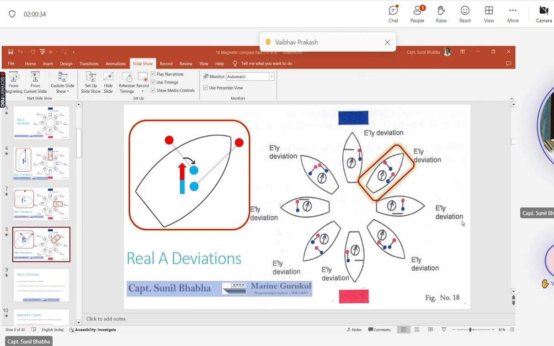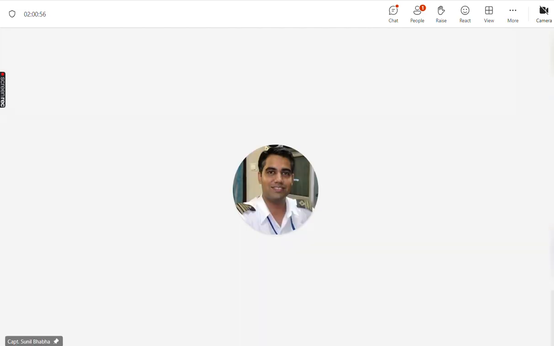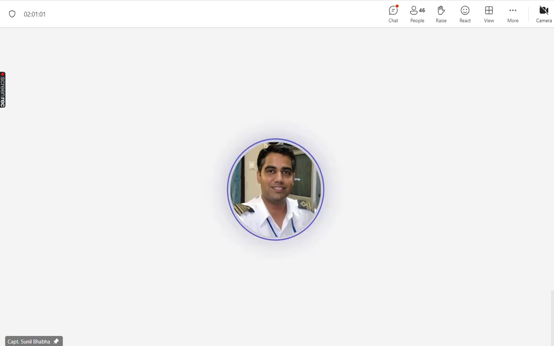In this figure, sir, when the vessel is facing westerly on a westerly heading, can you explain that scenario, how it will work? Because the outward ship beam will be parallel to the... Yes sir, parallel. ठीक है बेटा, मैं व्हाइट बोर्ड पे बना के दिखा देता हूँ वेस्टर्ली हेडिंग पे. जस्ट गिव मी अ मिनट. सर नॉर्थ वेस्टर्ली बता दो सर. वेस्टर्ली ठीक है, नॉर्थ वेस्टर्ली बता दीजिए. Whichever you say, just give me a minute, I'll open up the whiteboard.